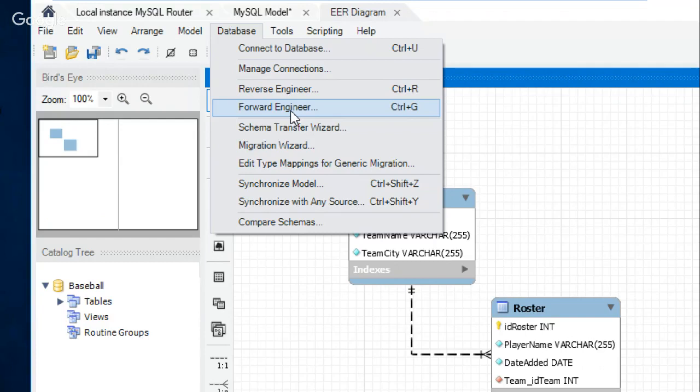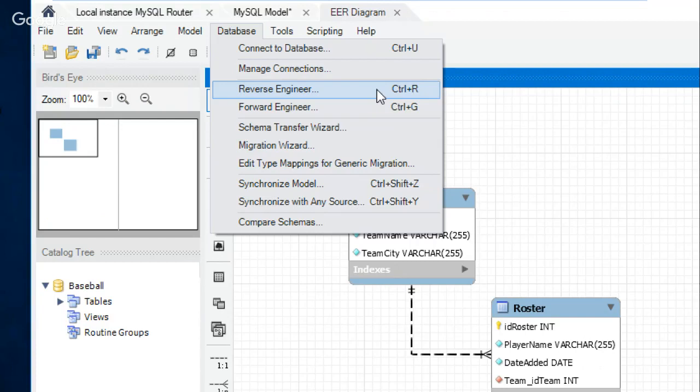What happens if you fail the design? It'll throw errors, right? And I would be willing to bet that most of you will have errors the first time you try to forward engineer, maybe the first 2 or 3 times. It'll give you error messages, and then you can figure out what's going on. Reverse engineer is if you have an existing database, it'll allow you to create a model of it.